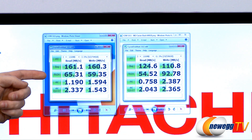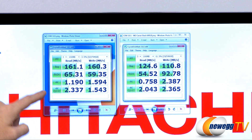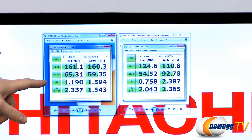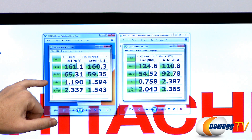Below that you can see some other tests. One test does random reads and writes accessing 512K blocks. Another does essentially the same thing accessing 4K blocks, and at the bottom we have 4K blocks at queue depth 32 — that last test is really only applicable if you have the drive in a server environment, as most desktop systems won't get beyond queue depth one or two. In the 4K section you can see where performance drops significantly compared to SSDs. The reason the numbers fall so much is that these are randomly accessing different data points across the surface of the platters, and what's hurting it is access times — the drive head physically has to move over the platter to reach that data, which causes throughput to drop in the random reads and writes section.